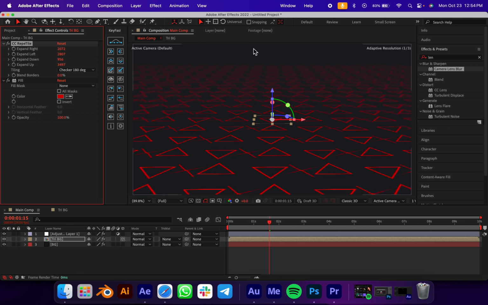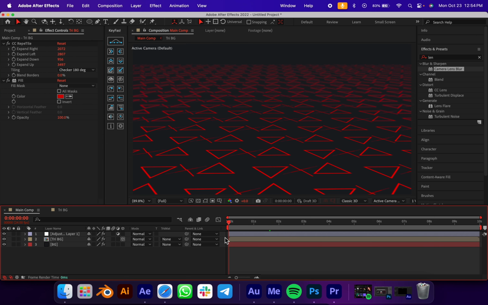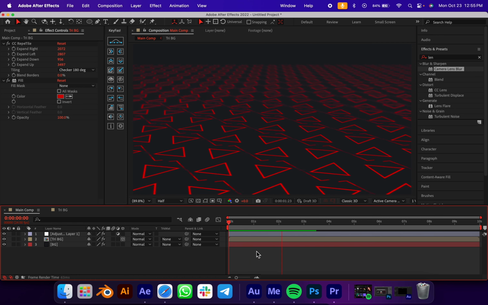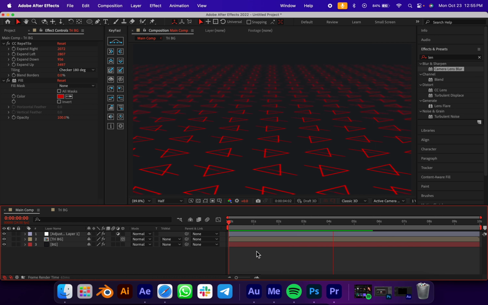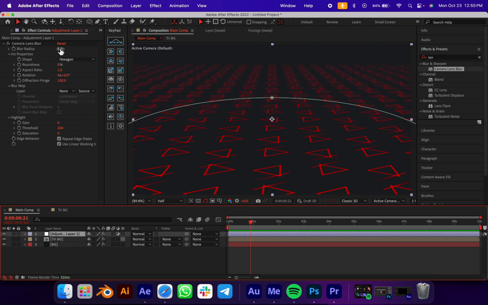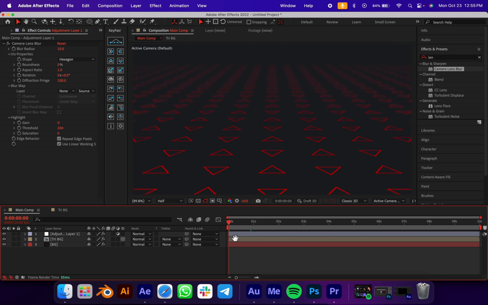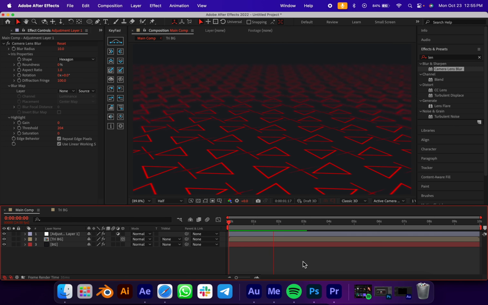And about this one, okay, great. Let me set it to half to have a better preview. This is quite interesting. I really love it. I want to change the blur to about 10, even more, which is quite great. Let's see how it looks.